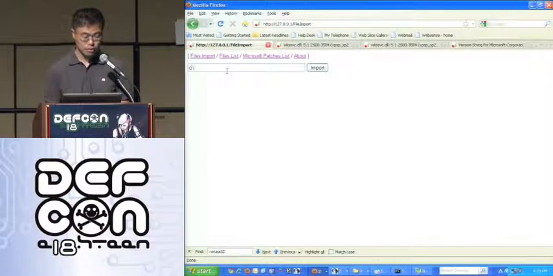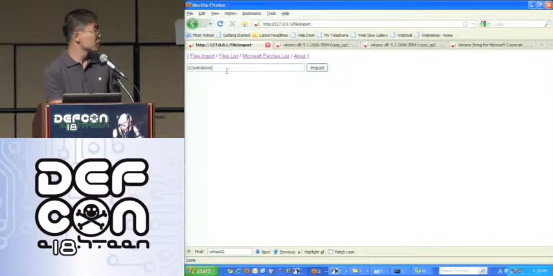Here, you don't have any files yet, right? So you need to import all the files from a remote machine or your local machine. Because I'm running Windows XP right now, if you want to collect all the Windows XP system files, you just put C:\Windows here, or maybe C:\Program Files, anything like that. Then it will copy all the files to your library. So you probably need a lot of hard disk space, like 20 or 30 gigs.